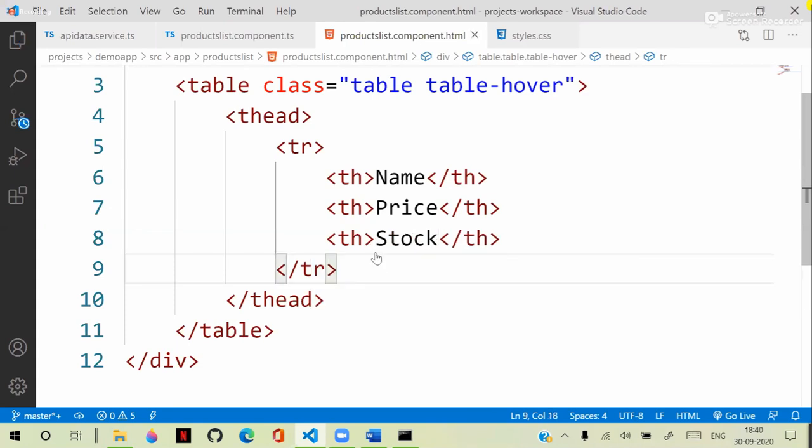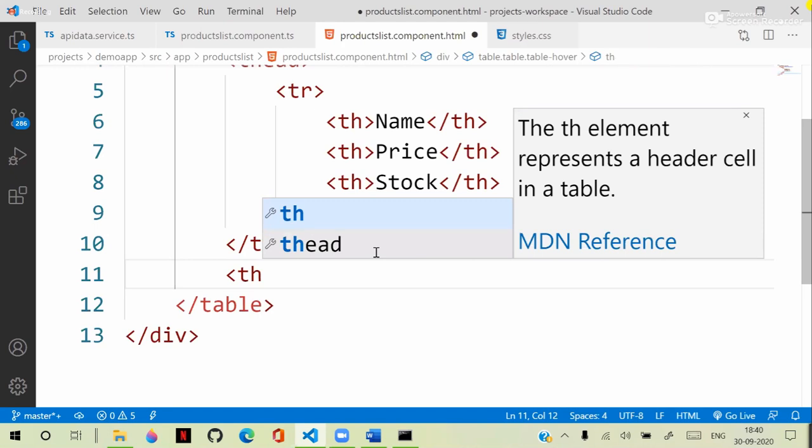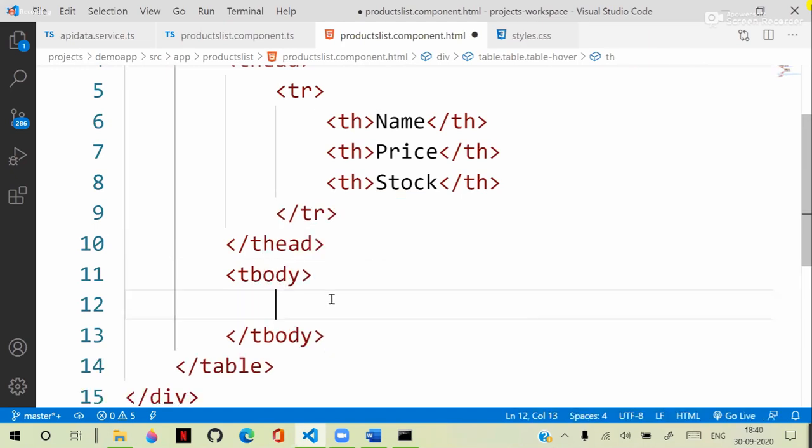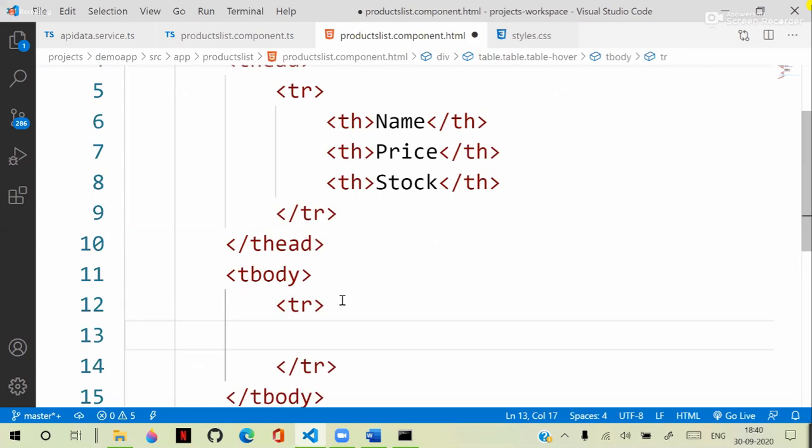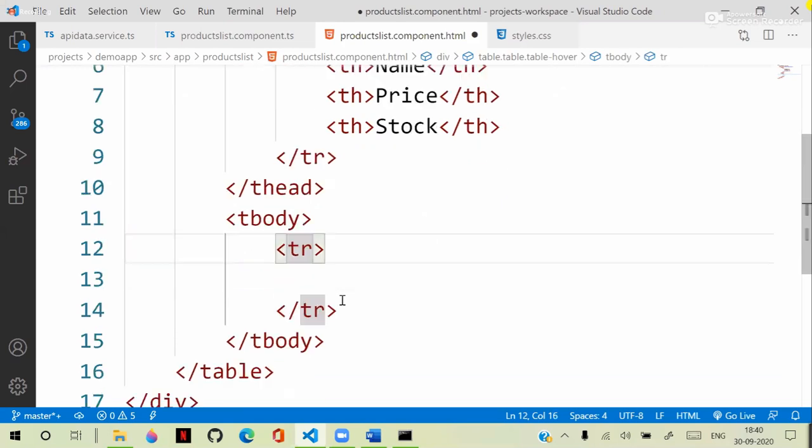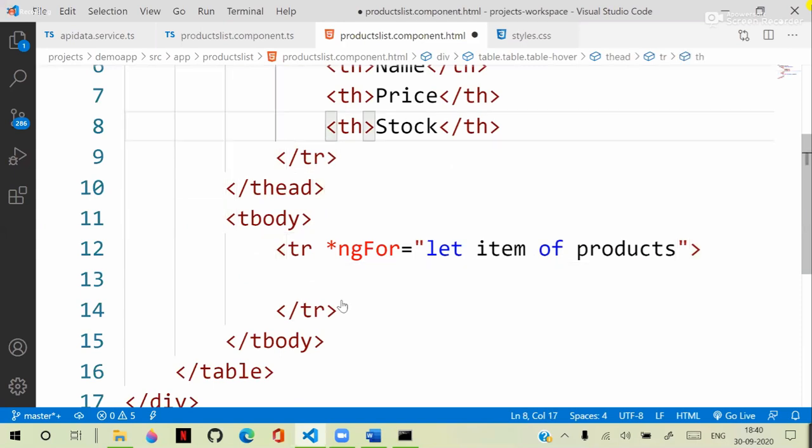And then we have another option, tbody and tr. We need to generate the row and we use ngFor let item of collection. The collection is products. So from the products, we need to get those details and display them.